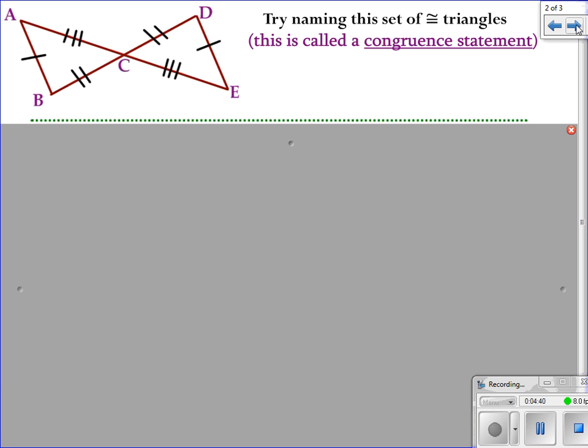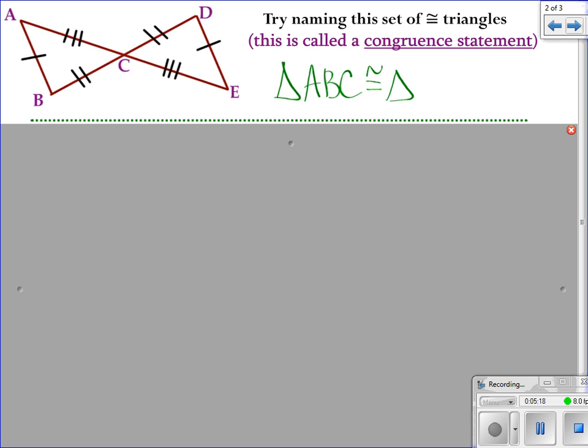All right. Now, I talked about on the last slide that a lot of you mistakenly named the triangles. So let's try this one. If I tell you that the first one is going to be triangle ABC, we have to figure out what order to name the second one. So I'm going to have you all put your guess down on your notes. I want all of you to guess, so try to guess the order of the second triangle, and then we'll see who's right. I'll give you a couple seconds.